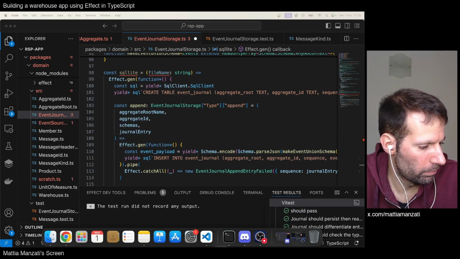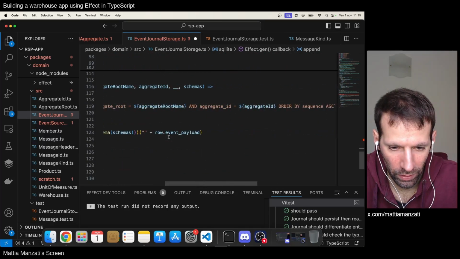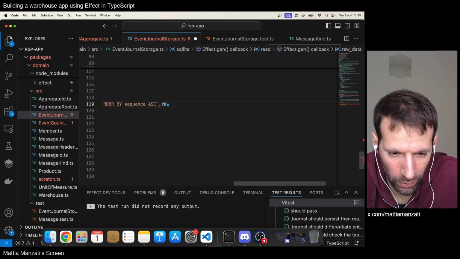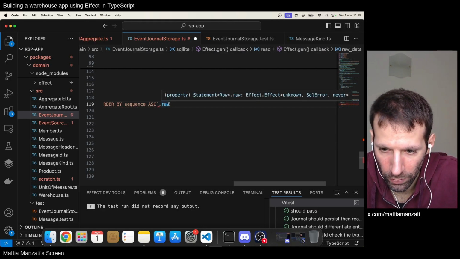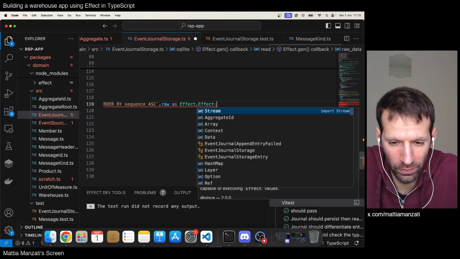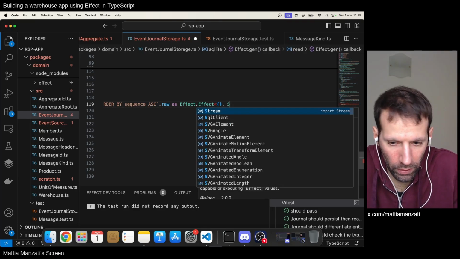because, for example, we can say things like, when we select here, you can say dot row, I think, and yeah, as effect dot effect, and we can type out the fields we have.